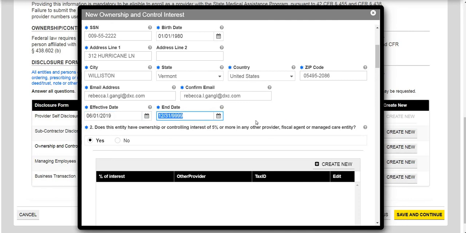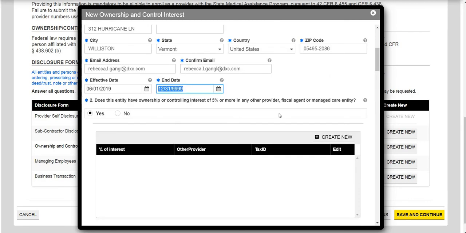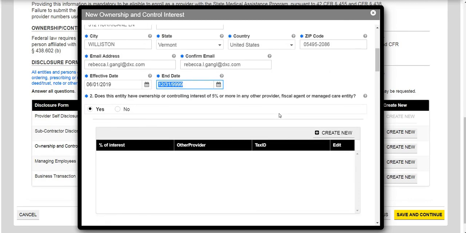And again, you may not have an end date. If you do have a specific end date, you could enter that here, but it's going to default to the end of time, so feel free to leave it at the end of time. Then it's going to ask you a series of questions regarding this individual. So you want to read each question very carefully. You'll notice that they all default to yes again. And there's a box below, because the entry is yes, to give more information.